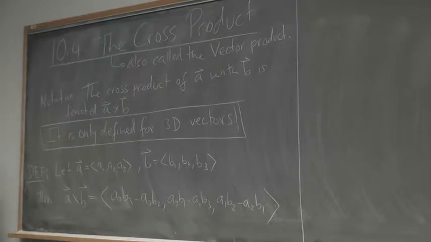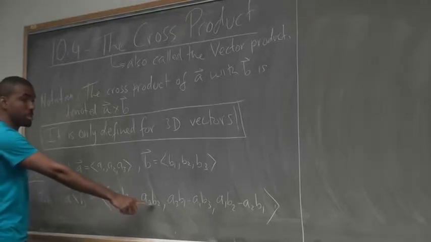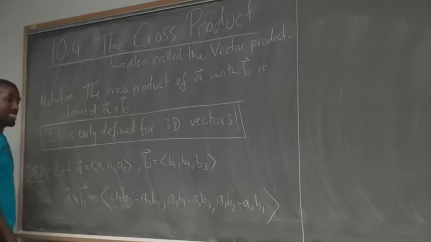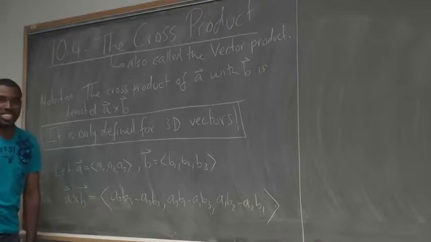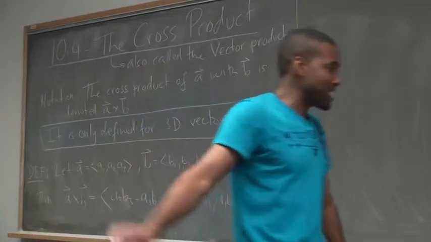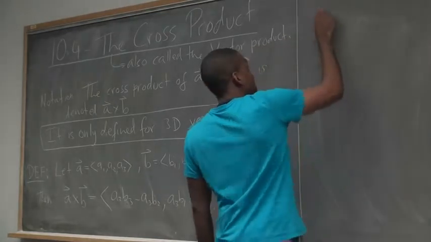Can you repeat it? I can't really see it. A2 B3 minus A3 B2. Slow down. Can you just do the matrix? Matrix, yes, that's good enough. You don't have to actually memorize it, because there's a mnemonic for it.